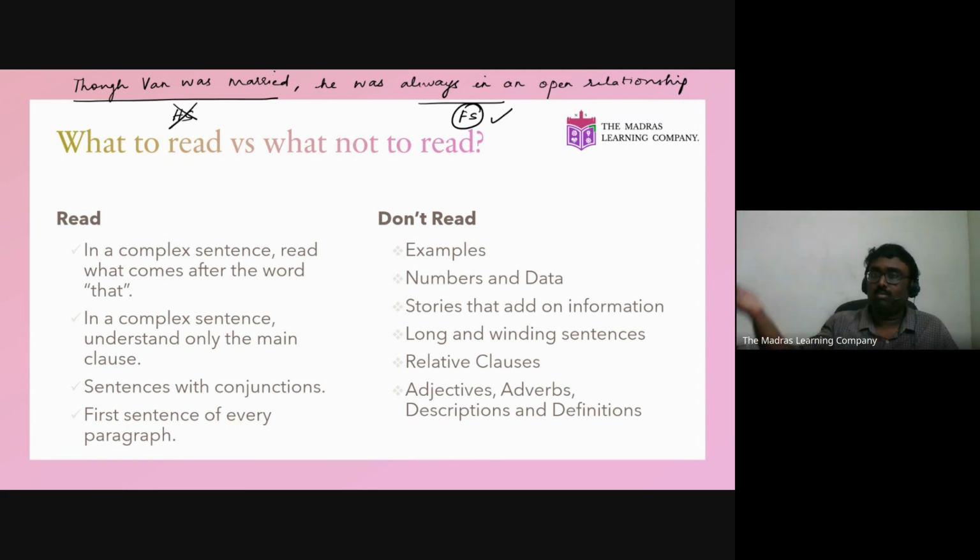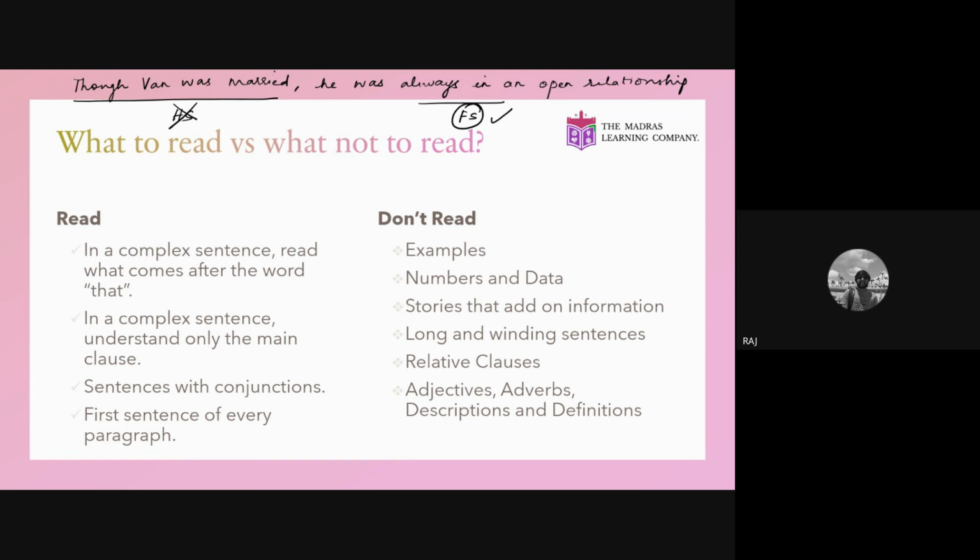If the test gave you an option to look at all the questions, then it would have been easy to decide whether to read or not to read. But you don't know that. So that's the reason why I'm saying don't read it when you do it for the first time. Otherwise, if it has 2-3 definitions, then you'll end up wasting time reading all of it. Only when the question asks you, then read only that particular definition. But it's very, very rare that GMAT asks you for what is the meaning of this as per the passage. It doesn't ask you for questions like that. Got it. Okay. Yeah. Cool.